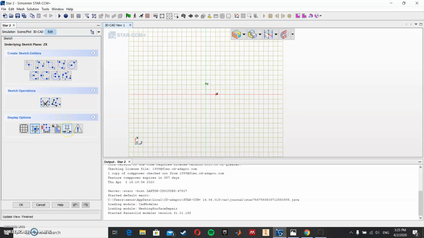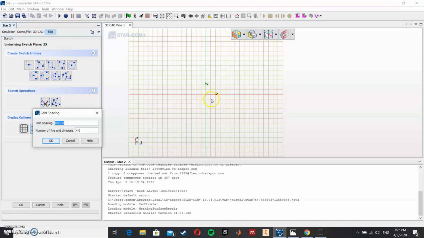To start with, we will adjust our sketch grid spacing. Grid spacing means the spaces between these. I mean, it's a square, right? Spacing means the dimension of one square. Our dimensions will not be that big, so we can just make it 1 millimeter. And then the number of plane grid divisions is when you zoom in to the sketch and you will see that one square is divided. We can either increase or decrease it. Let's say 10 and see the difference.